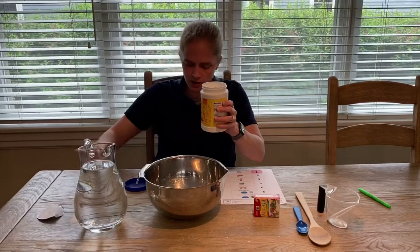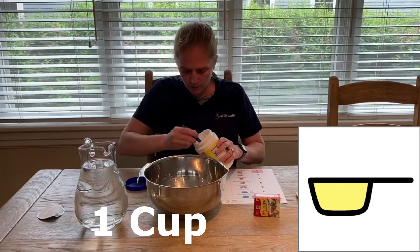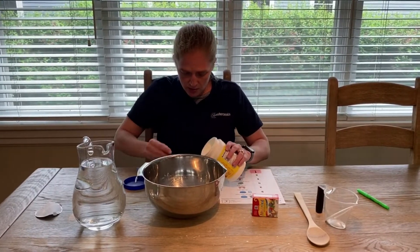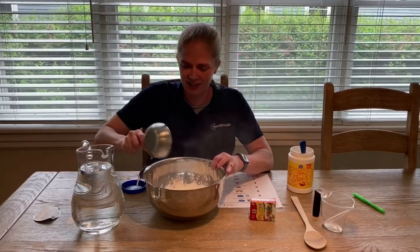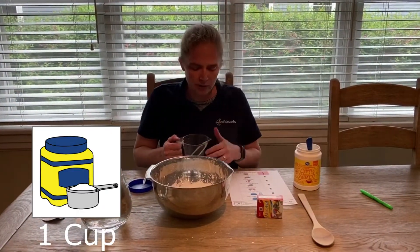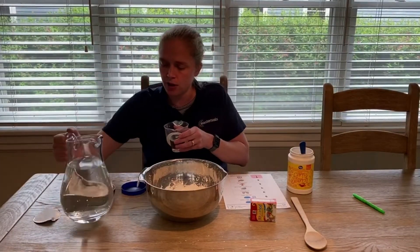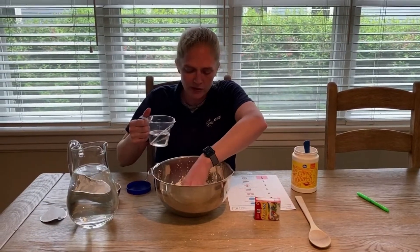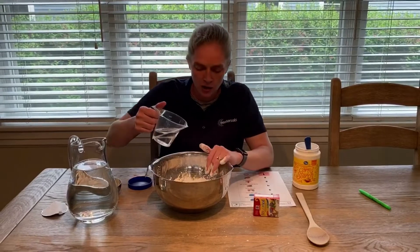The good news is if you make a mess it's very easy to clean up. I'm gonna use my spoon to help me scoop out one cup of cornstarch. I've got my one cup of cornstarch. My next step is to add water — for every one cup of cornstarch I'm gonna add a half cup of water. I'm using my measuring cup, and I have exactly a half cup of water. I'm gonna feel the cornstarch first to see what it feels like before I add the water — it sticks to your hands but it'll wash off.